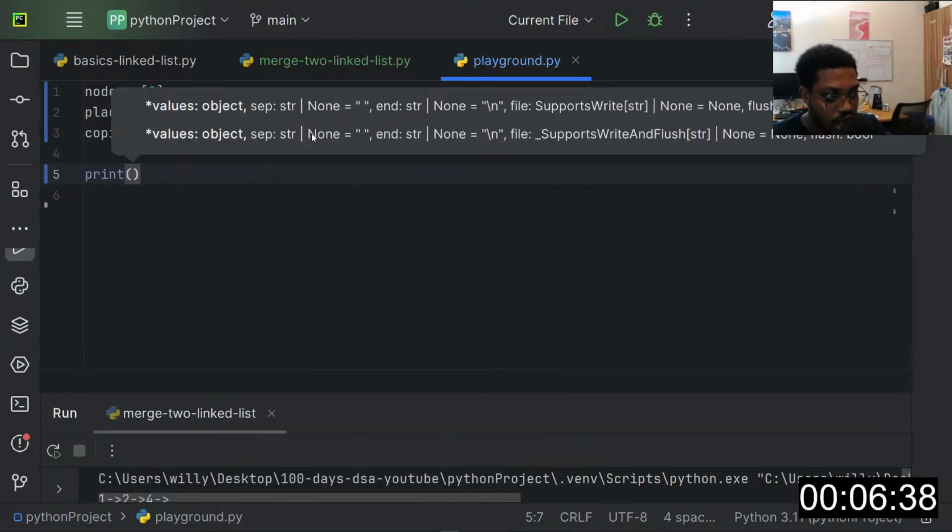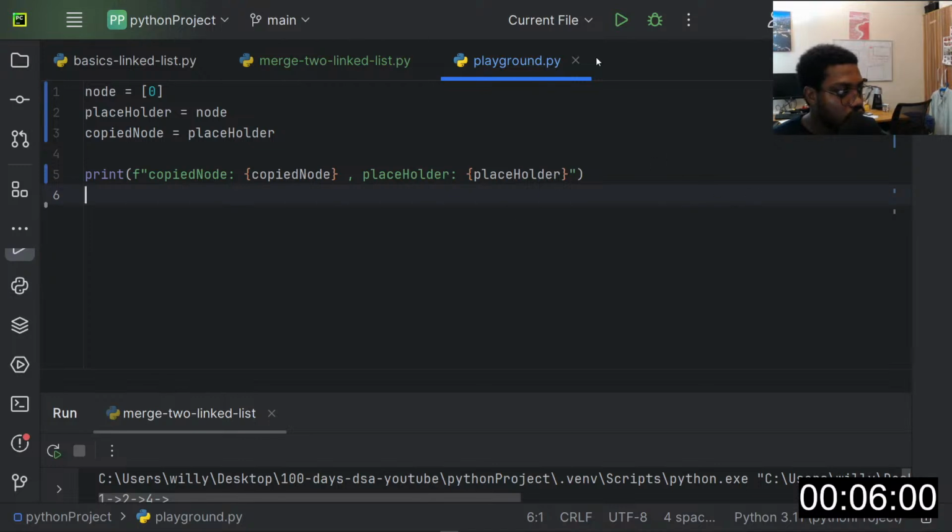I'll first of all print both. I'll print copied node, set equal to copied node, and comma placeholder, set equal to the placeholder node.